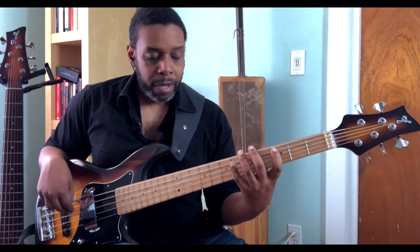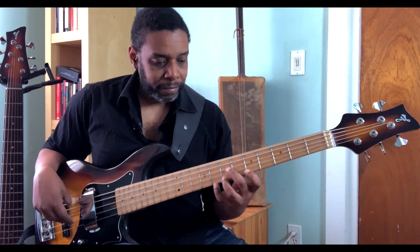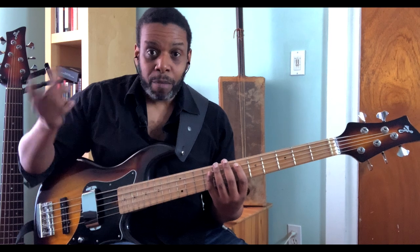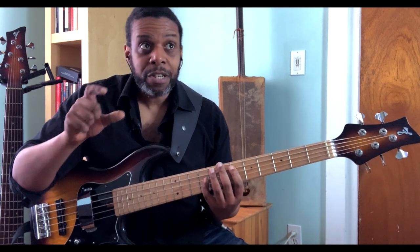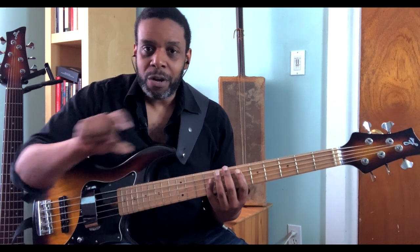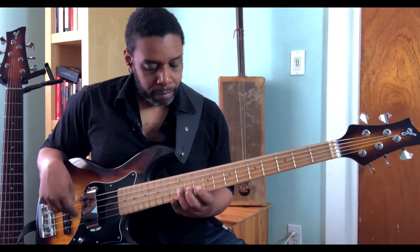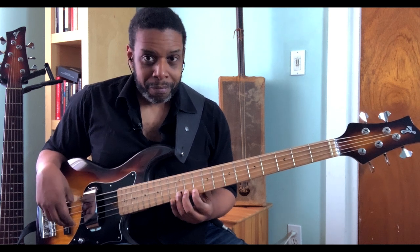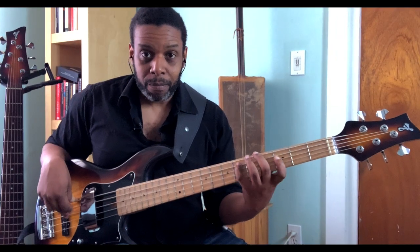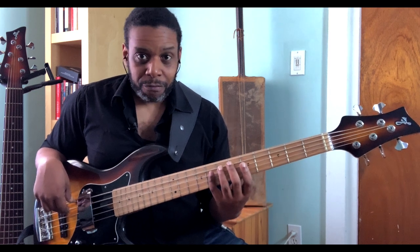Then I'll move up to B flat major pentatonic. Then I'll play that other shape of the B flat major pentatonic scale, putting the first three notes on the same string. So check this out. G minor pentatonic, B flat major pentatonic starting on the sixth fret of the E string.